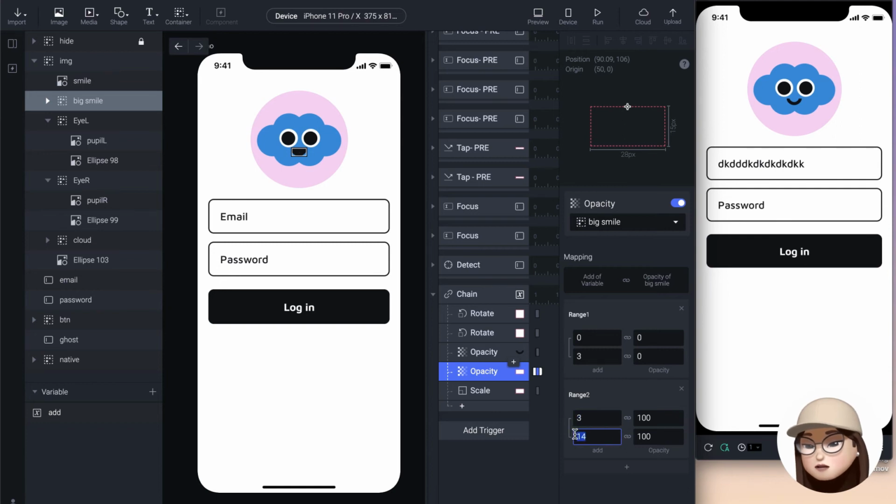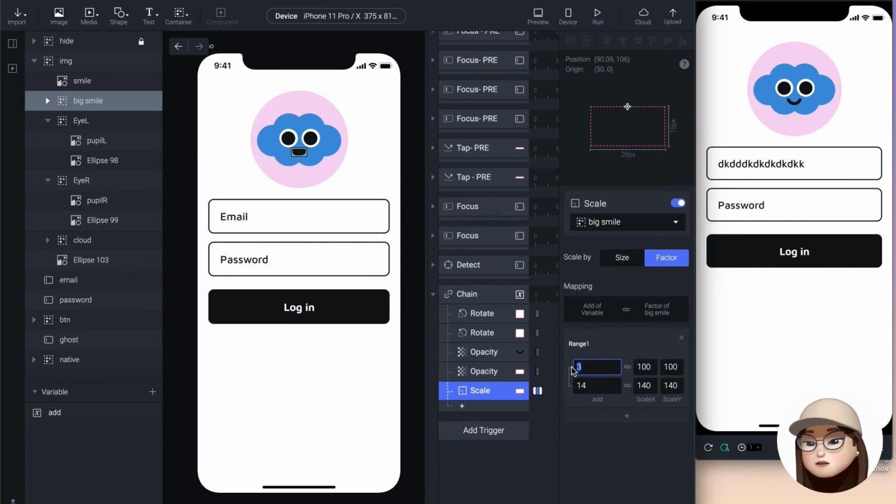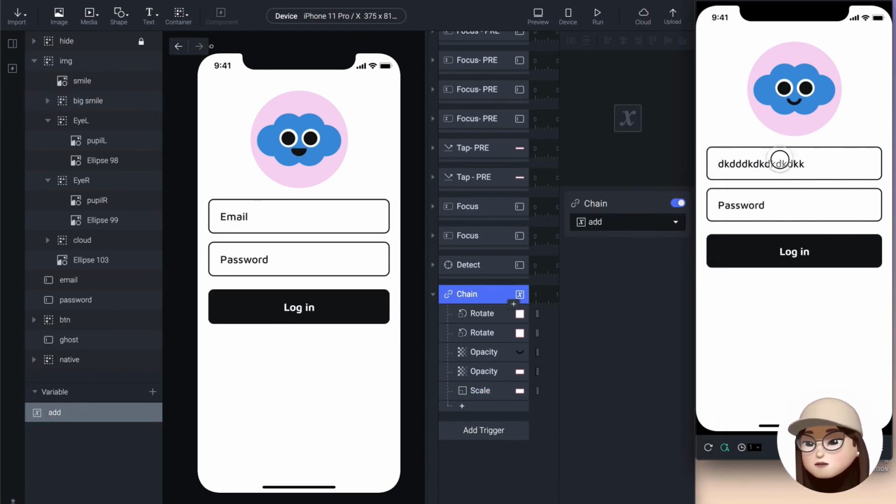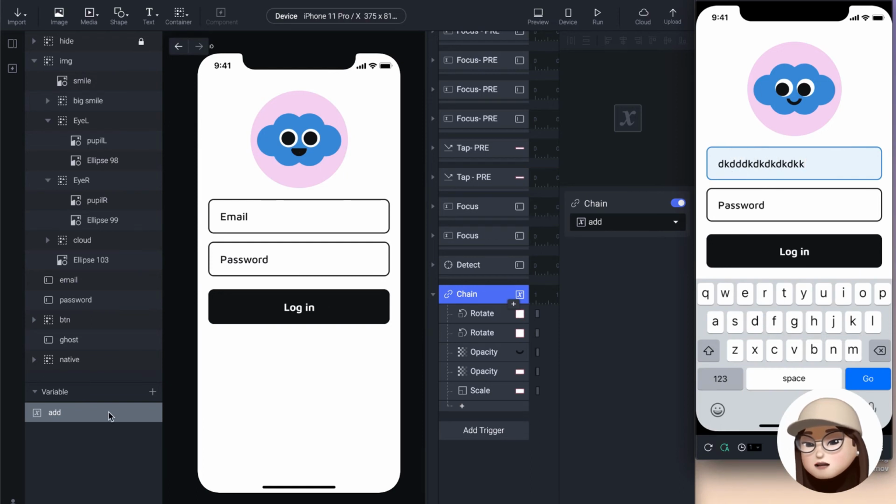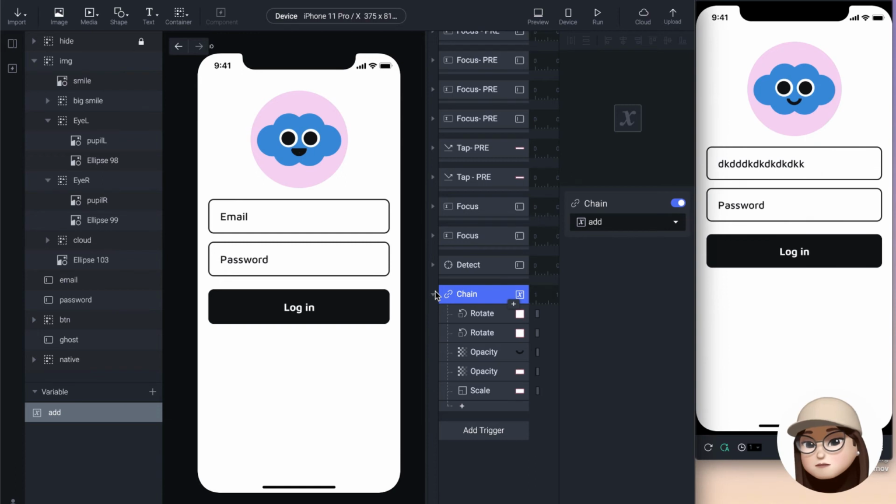And from 3 to 14, when this big smile appears, it also starts to grow from 100% to 140%, sorry. Yeah, so that's how we use a chain to chain the variable counts of the length and the animation. Okay, so we're pretty near to the end.